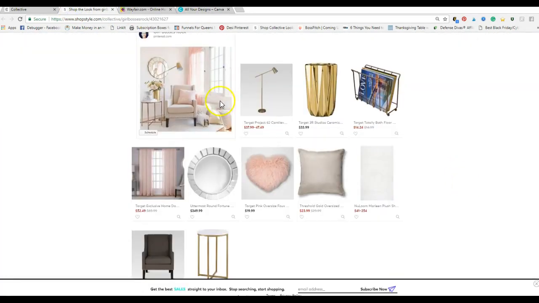So basically, there's the image, and then there are things in this image, such as the mirror, the different components that make up this. And most people use this specifically for clothing, for fashion. So they'll have a girl with a nice outfit and all the accessories, the jewelry, the handbag, the shoes, everything. And then here in this page will be a link to purchase, or where they can buy either the exact item or a similar item for that look.